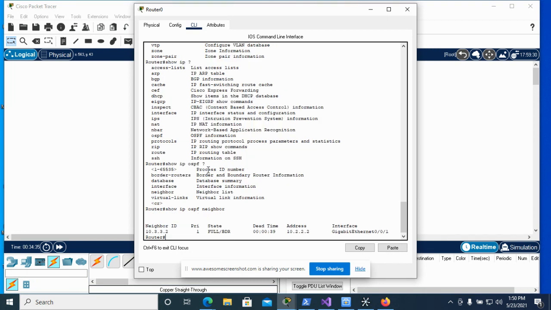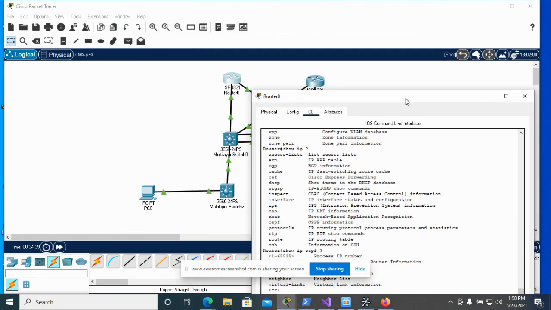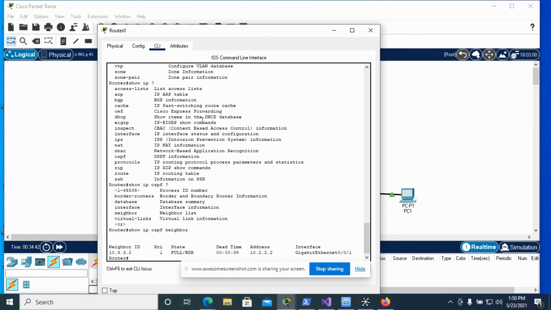Okay, and then you see how the router is telling you which neighbor it's connected to, and basically how the route was learned and which one is the router or the switch that is the neighbor. We have 10.3.3.2, and it's the primary, and then we have that router or switch that is being set up as full backup designated router.